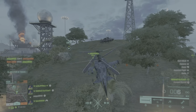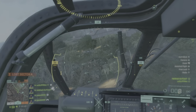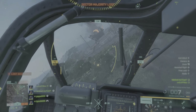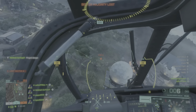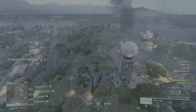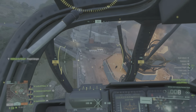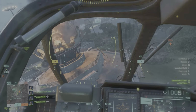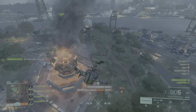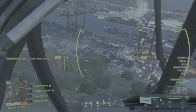I hit him with all my dumb rockets. Somebody's shooting at you from the left. Right here. It came from over here somewhere. Where the hell is he? Yeah, from this way over here. Is that him? There he is, right there. Against the wall. Yeah, right here. I hit him.